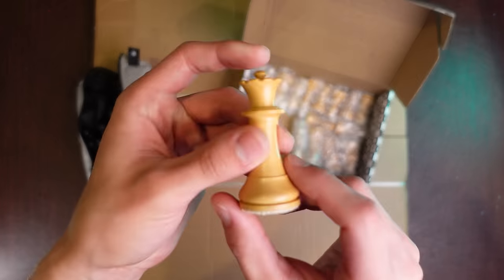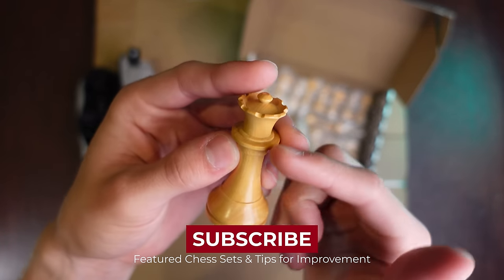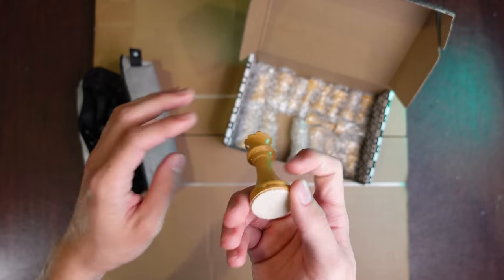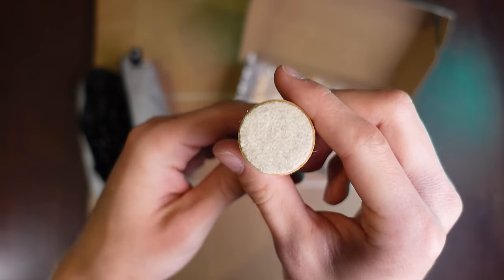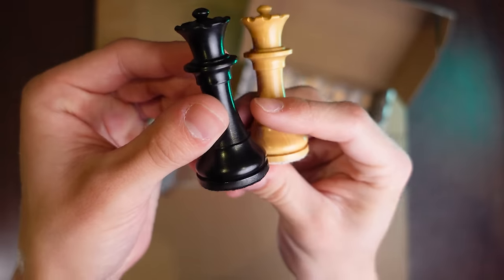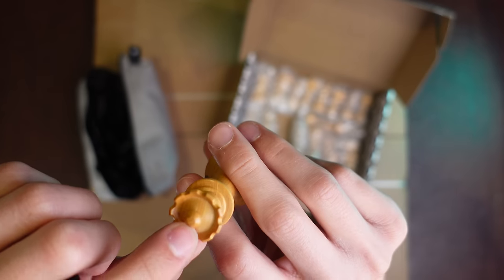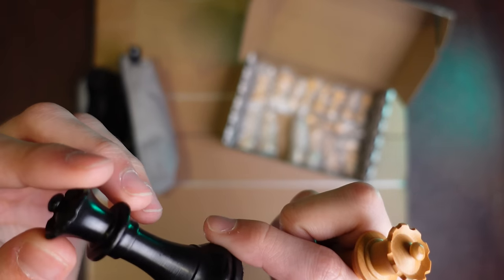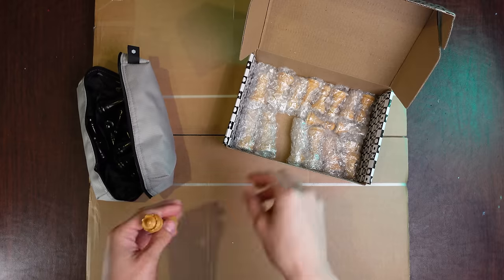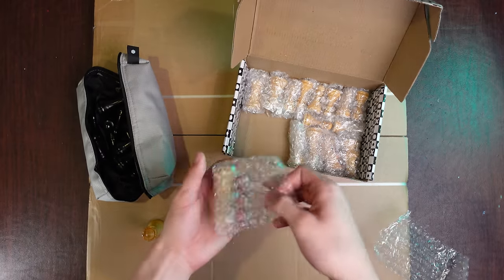Here is the white queen — look at that. These white pieces do have a yellow wood color to them; they're not pure white. You can see the bottom of these pieces has a white felt, but it's not pure white at all. There's the white and the black pieces together — it looks so nice. You can see the wood grain on the white pieces, while the stain on the black pieces covers any wood grain. I believe the black pieces are actually the same color as the white pieces just underneath — that's a little fun fact.